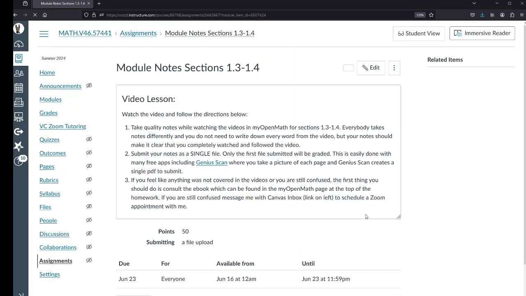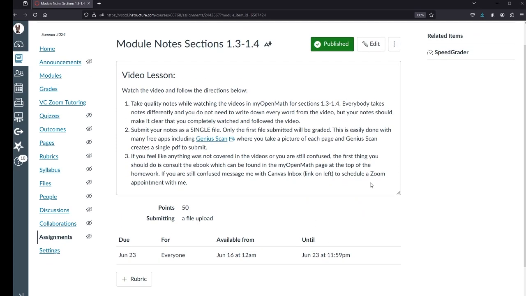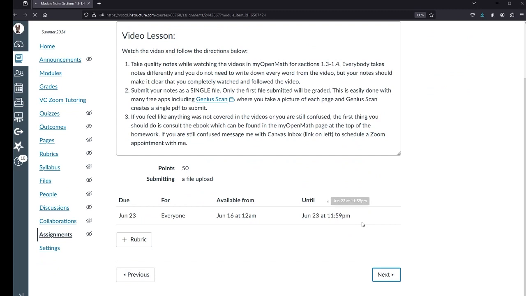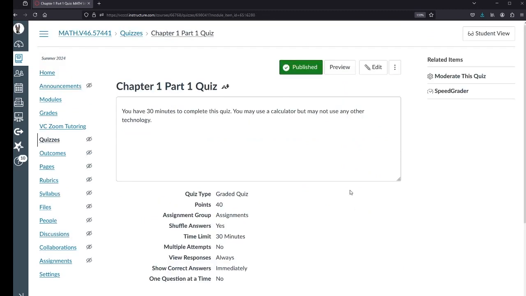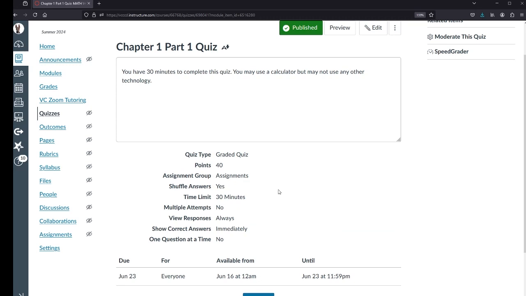And then you've got a couple of those in each chapter. 2 to 3 times you have to take notes in each chapter, okay? And then you've got a quiz at the end of the chapter. So once you're done with the chapter and you feel pretty confident with the material, you're going to come in and take this quiz. So the first quiz has 4 questions to it. There are actual math problems. I basically went into the homework and looked over the homework problems and took similar problems and made a quiz out of it. So if you understand the homework, you understand the material, you should be good to go. Okay?